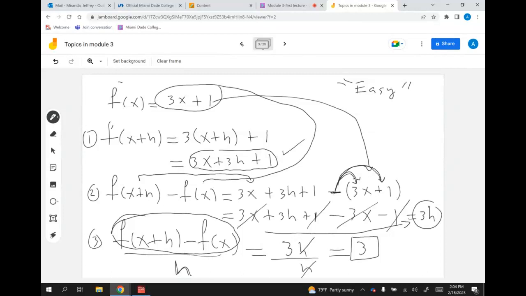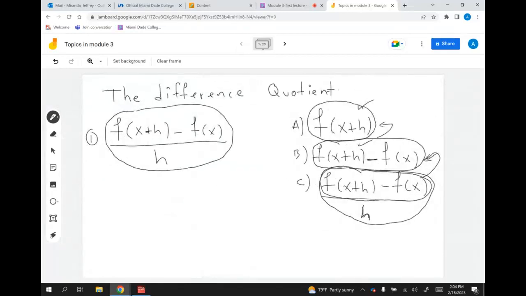I hope that you know that the graph of f of x in this example, 3x plus 1, happens to be the graph of a line. And the slope of that line happens to be 3, which is also here in this case the difference quotient. Remember at the beginning of the video, I said that this formula is cousins with this formula. They're the same family. This is the slope. Okay? I'm not saying that they're the same. I'm saying that they're related.